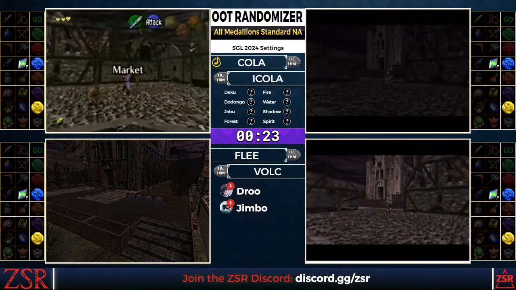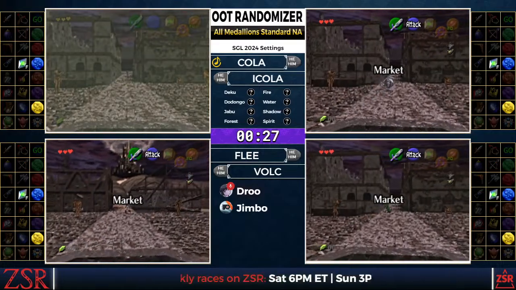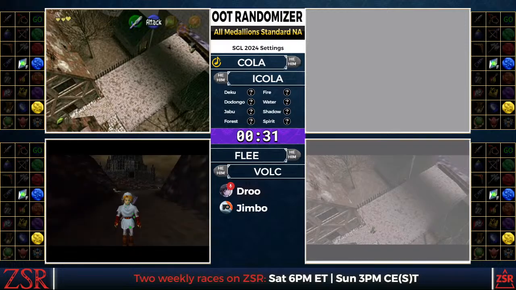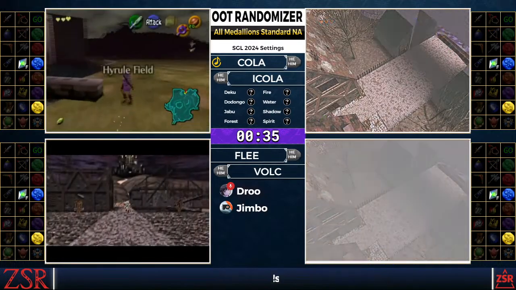Yeah, those are some nice changes. We got some pretty strong Barrens there, specifically like Lost Woods and Kokiri Forest. It's kind of gonna change a lot of how you handle your early child routing once we get to that point.